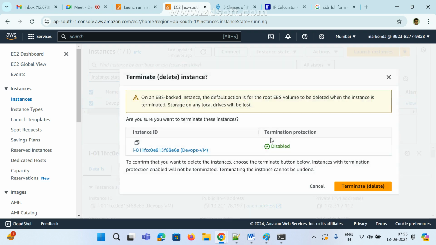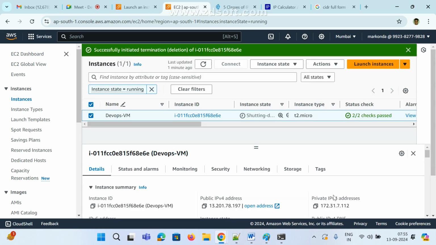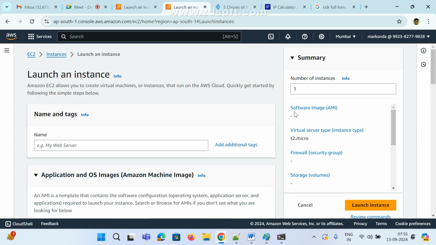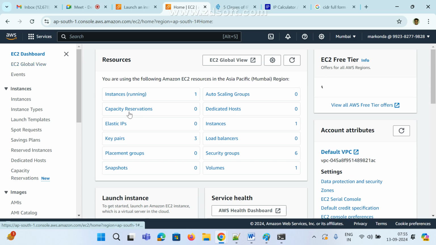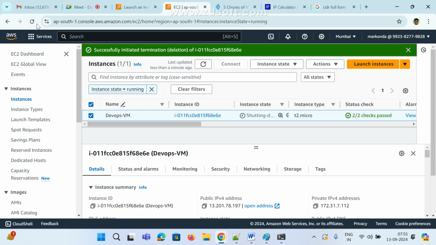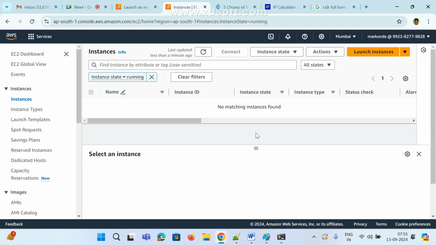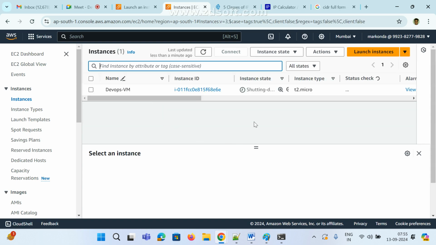I don't want this one. My free tier is almost completed. That is the reason it is saying we don't have the option to select multiple. Okay. Now launch instance. Only one instance, right? Refresh it. Only one I have. So that's it.